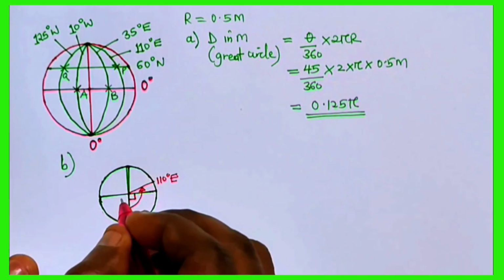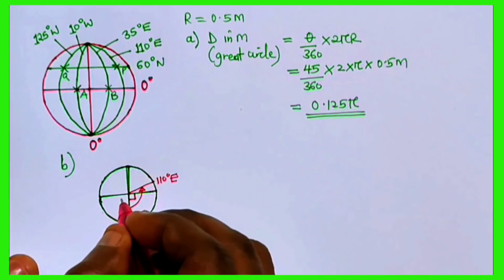The area of the circle here will be equal to 125 degrees, the value of theta, divided by 360, and then we multiply by 22 over 7, and then we multiply by 0.25 squared. And then the solution we are going to get is 0.0682 meters squared. And this is the area of the minor sector.